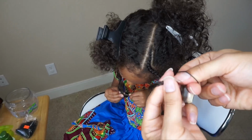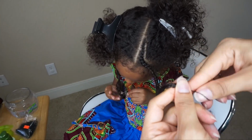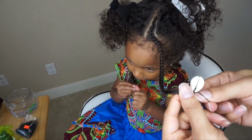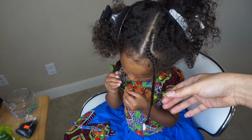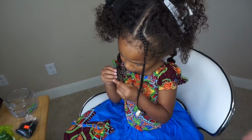From there, I'm just going to take this and we're going to gradually wrap that right on around the hair with the shell on it. And there you have it. That's how you can attach the shells without worrying about them cutting the hair. Now we're going to do the same thing that we did here on the other side.